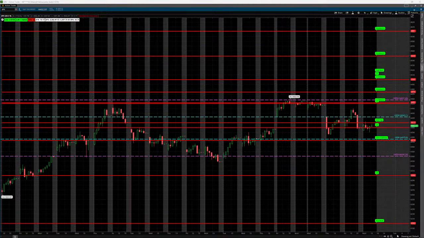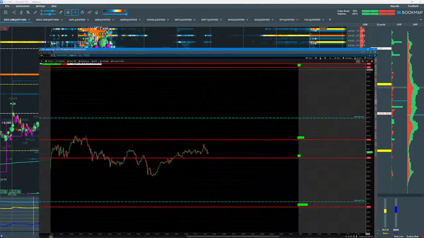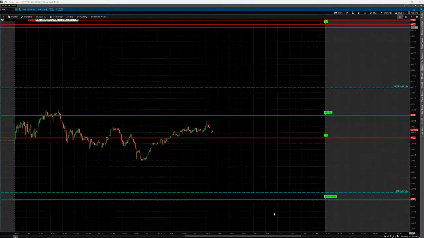So let's take a closer look at the levels that are in play for today in another Thinkorswim chart. This is a 1 day, 1 minute chart showing again the levels that are in play for today. There's the lower and upper daily expected move. SPX is almost in the middle of that range.